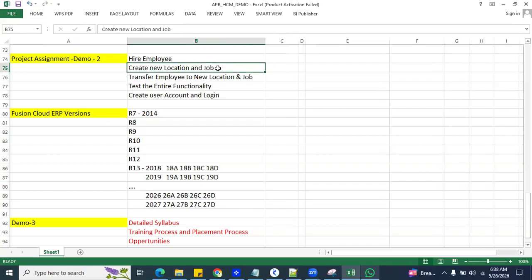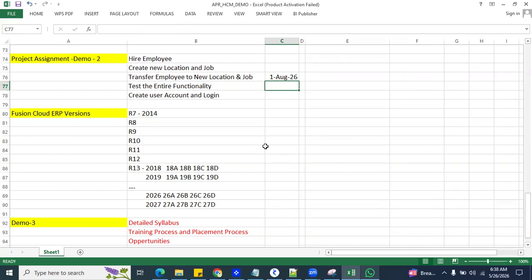And move the employee from the current location to the new location. It's indirectly transferring an employee for a future date, not immediately. From 1st August 2026 onwards, the employee should work in the new location.